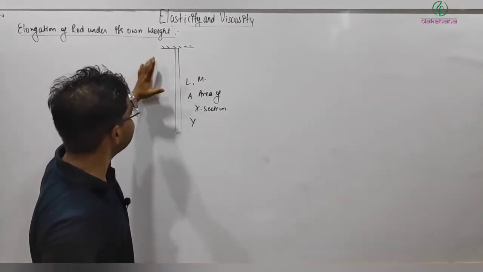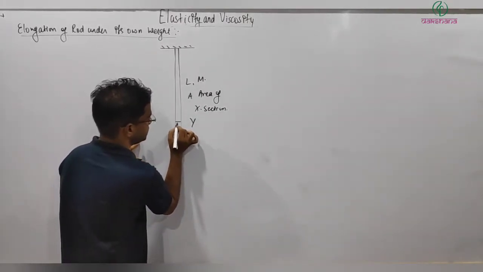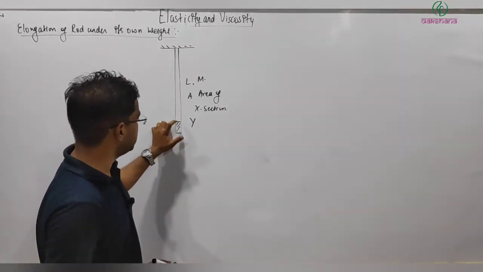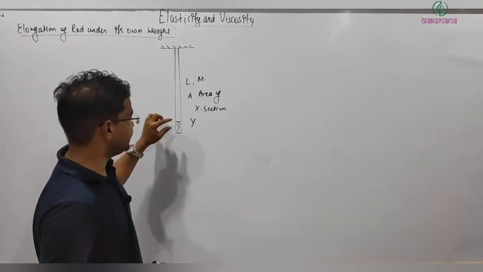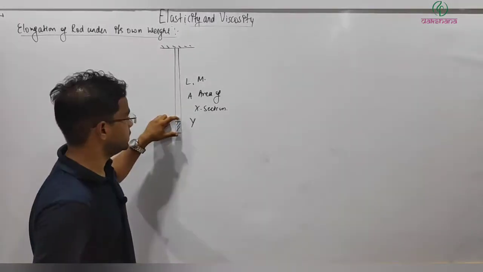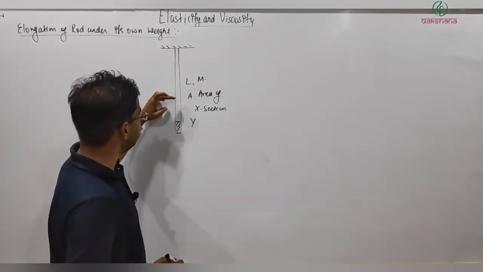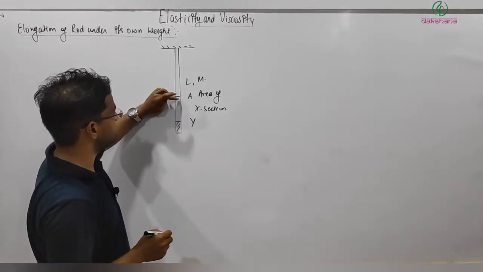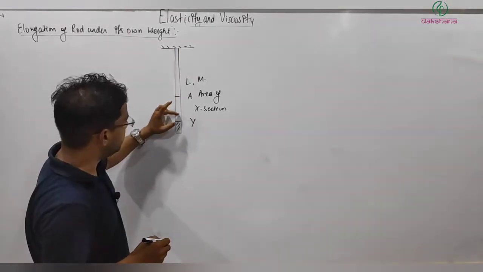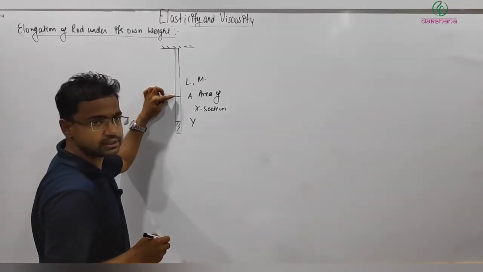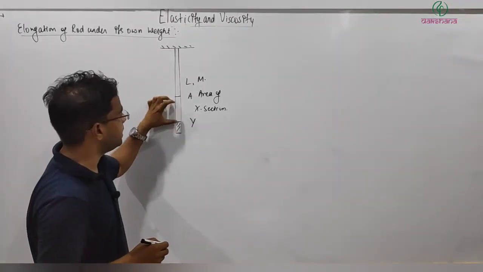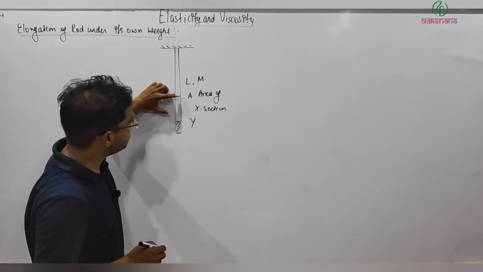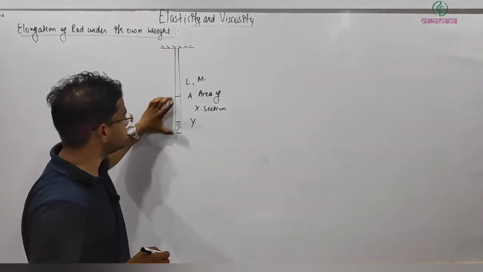So now, if I just consider this part, this will also have some weight. This weight will apply some force on this upper end. Because of that, some stress will be there in this part, some extension will be there. Continuously, if I talk about this point, the upper end can't apply force on this part, right? You must be agreeing with that. The lower part will be hanging from this junction, is it? So the weight of this lower part will be the force acting on this junction basically. So the stress or tension at this point is the weight of this part.